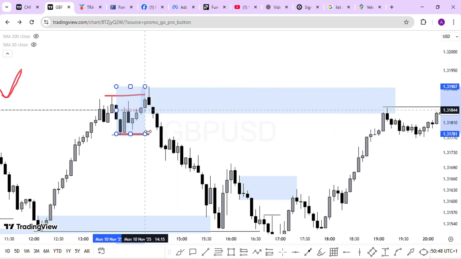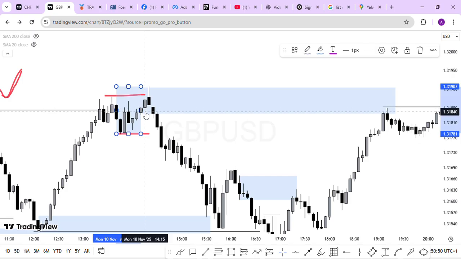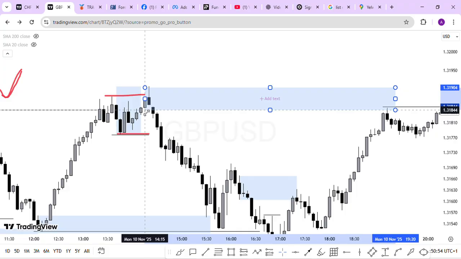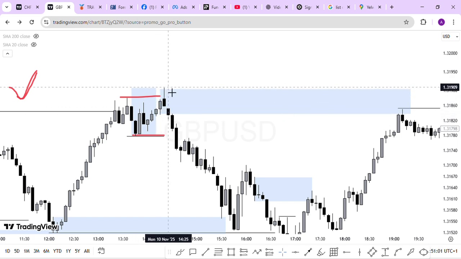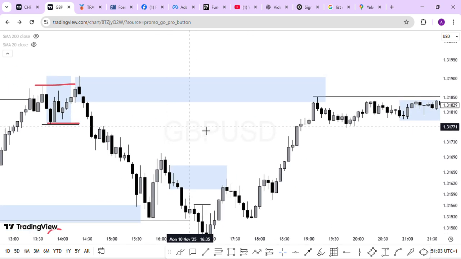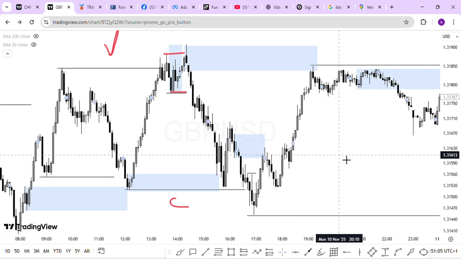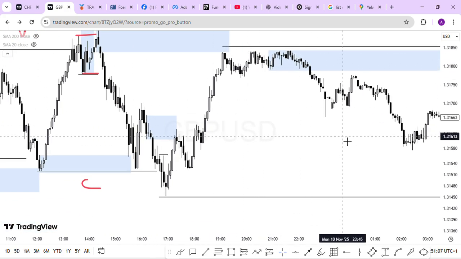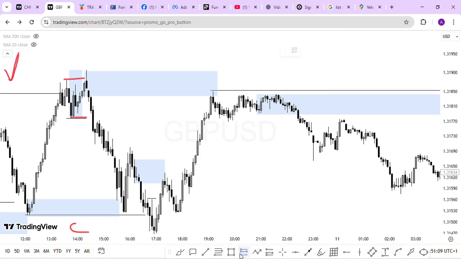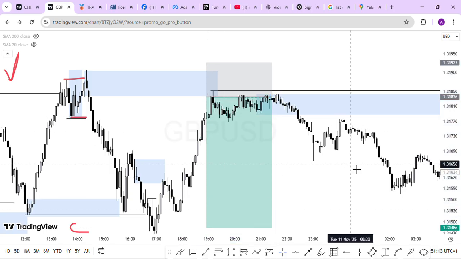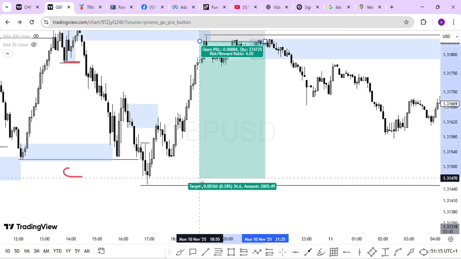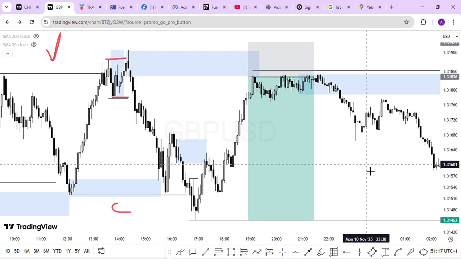It's also a POI. The refinement of order flow is the order block. So you can see the market came to the order block, I think to this level. This is the last buy momentum. This is the last candle that bought before we now start selling. So you can see the market went back systematically and started collapsing. If you are to take a trade, you can take a trade from here, put your stop loss above, and target this low. Because you have the understanding that the market has changed character.